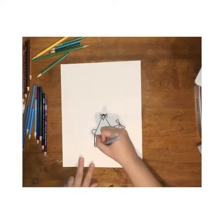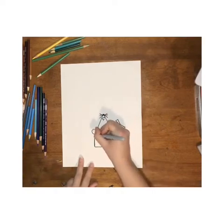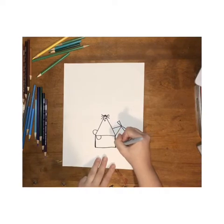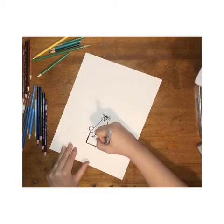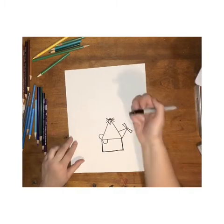And a horizontal line goes from side to side, like the horizon line. So now we have a platform for our seal to sit on, and I'm just trying to touch up my lines a little bit because they got a little messy, so I'm trying to fix that really quickly before we move on.